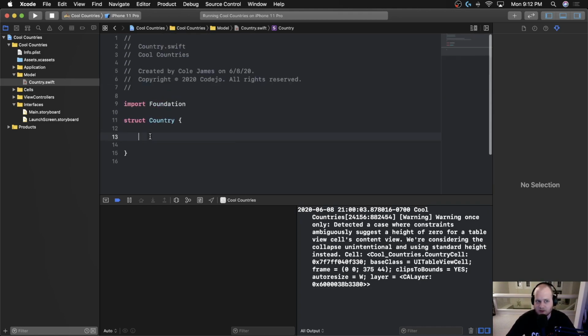So why would we use a struct over a class? The basic easy way that we describe it is a class is a reference type, and a struct is just a static data type. So in other words, if we say that we have this class, and that class is a person, and that person represents me, for example, right? And then I create another variable, and I set the second variable equal to that class that was me. Well, now both of those variables point to the same class. So if you edit one, it's going to edit both if you're using a class, because a class is a reference type. If I set the second variable equal to the first class that I created, they're referencing the same exact object. It's pointing to a particular thing in memory, whereas a struct is just a data type.